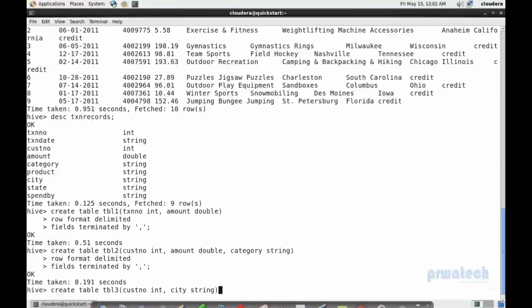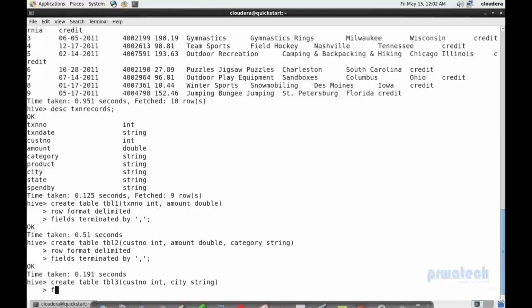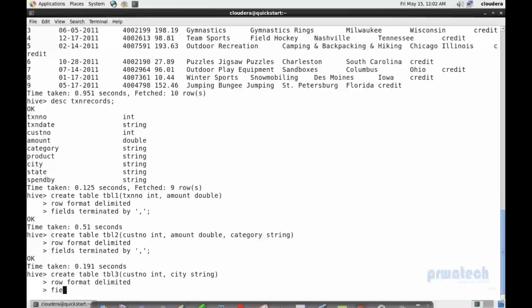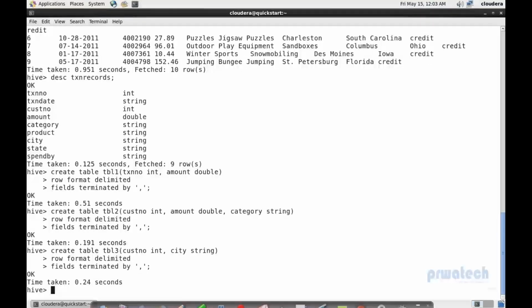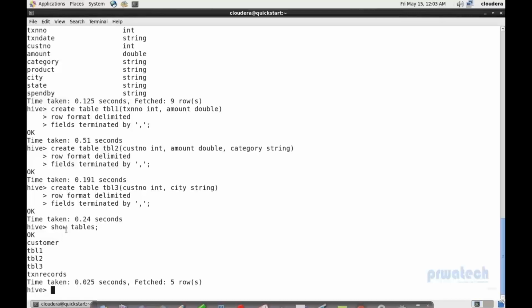So there's 2 columns, then row format delimited, fields terminated by comma, and enter. So all 3 tables. Quickly we'll run a query, show tables, and we can see this information. Table 1, table 2, table 3.